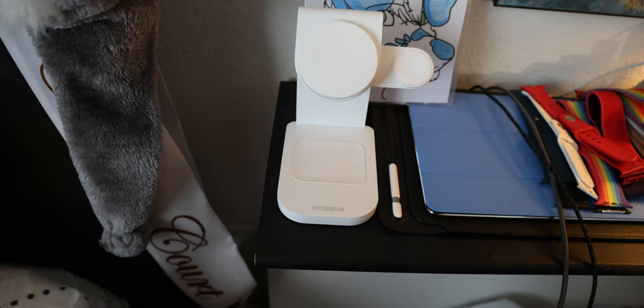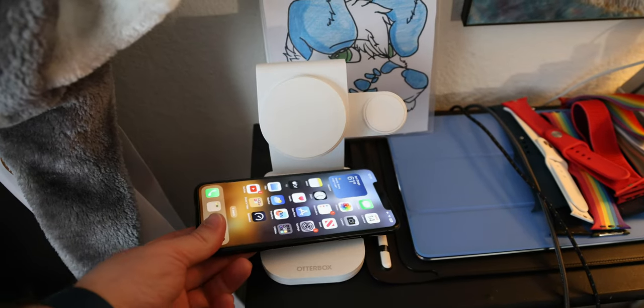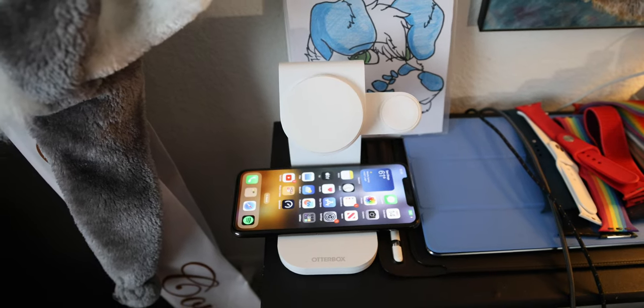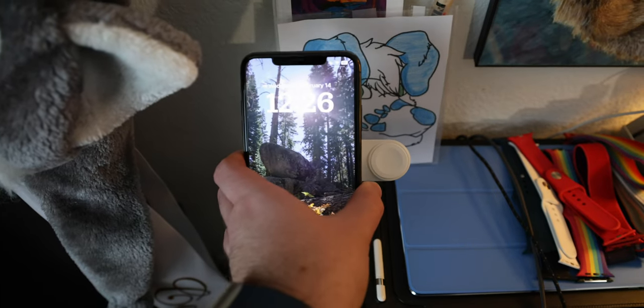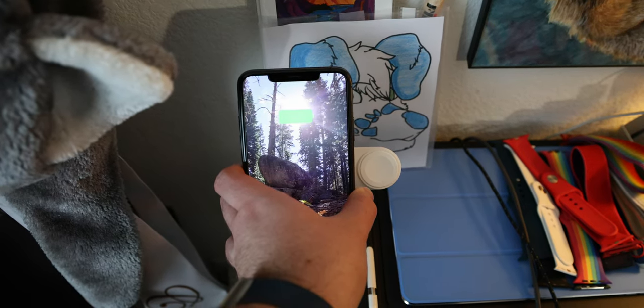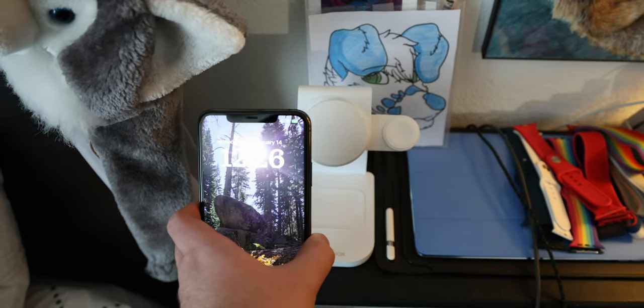However, one of the things that I do miss on this phone is having MagSafe. Just because the MagSafe system is a lot more reliable and just easy to use. Of course, Qi wireless charging is all right too, but it's only rated to 5 watts, whereas MagSafe can go up to 15 watts. And I use MagSafe on my phone daily, so yeah, I do miss having MagSafe on this phone. Of course, you also have the Lightning port on the bottom. This is kind of an unfortunate thing, but also a good thing because there's so many Lightning accessories. However, if you're looking to have a USB-C only device, then yeah, the 11 Pro Max is not it, unfortunately.